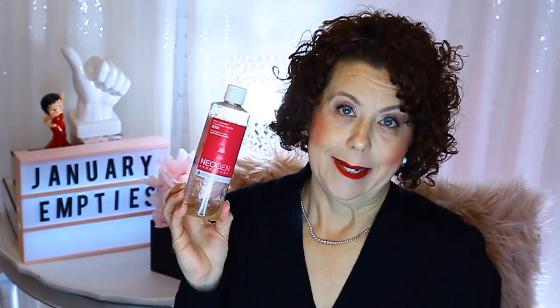But anyway, how I used this was every morning I use this after I wash my face, to cleanse my face, kind of like a second cleanser or a toner, and I really did like this product. Definitely something I'm going to consider repurchasing. Again, this was the Real Flower Cleansing Water. I didn't use this to take makeup off or anything like that. It was just something to cleanse the skin, and I did like that. I like a lot of things that are just rose. I do.